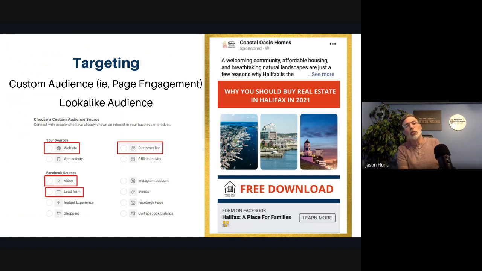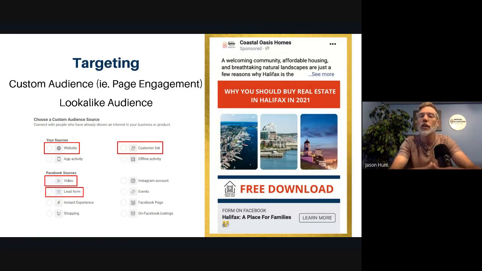Now, targeting. When you go to create those audiences, like I said, you're creating a large audience. But there are a few custom audiences on Facebook that you will want to create. Firstly, website visitors. I'm sure a lot of you know what a Facebook pixel is. This is the very first thing we check before we start a campaign, ensuring that there is a Facebook pixel on the website. Because if there is no Facebook pixel on the website, then we cannot retarget people spending time consuming all that information on your website. So we're going to tell Facebook, hey, let's create a custom audience of those people that are website visitors. That would be one custom audience.